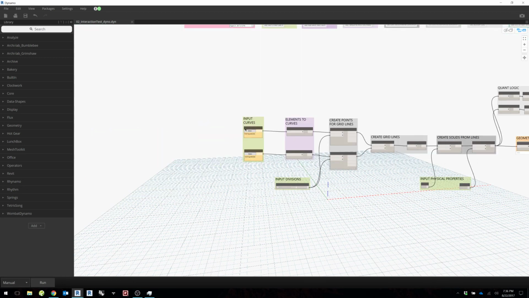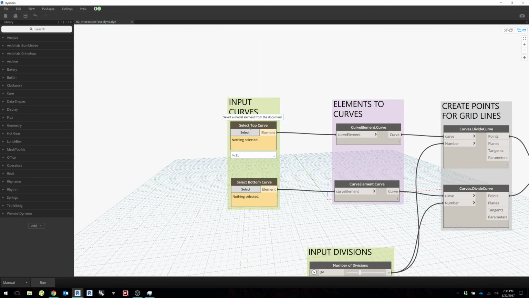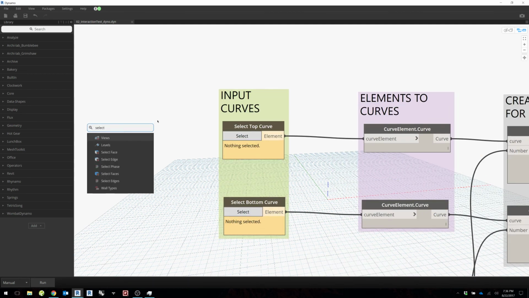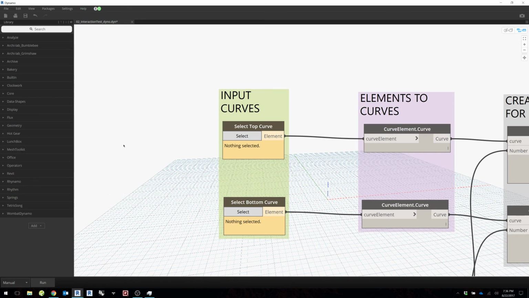Another very important part about Dino's parsing of inputs is the way you name things. So this node here, Select Model Elements. These two here are actually the same exact node, but this one has been renamed.